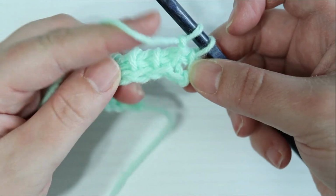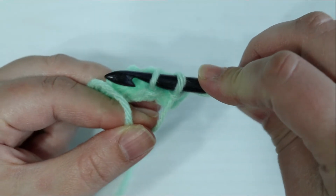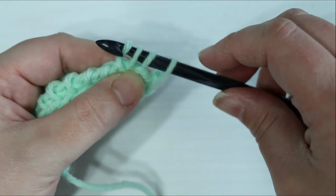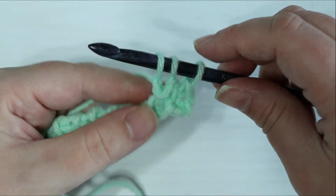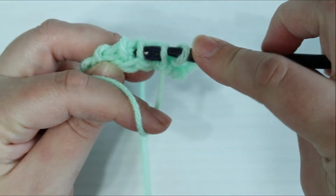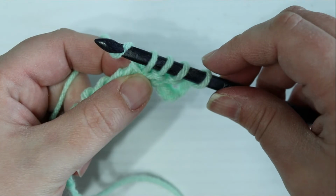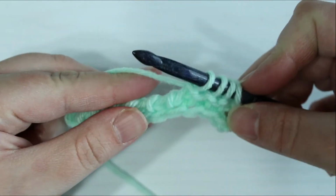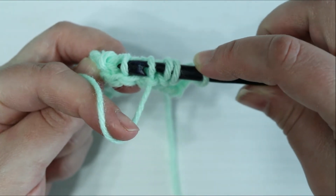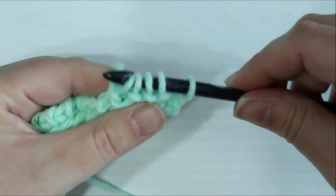So let's do that again. You're going to have your yarn in the front. Insert your hook under the bar. Yarn over. Pull up a loop. Okay. Yarn in the front. Insert your hook under the bar. Yarn over, pull up a loop. Yarn in the front, insert your hook under the bar, yarn over, pull up a loop.